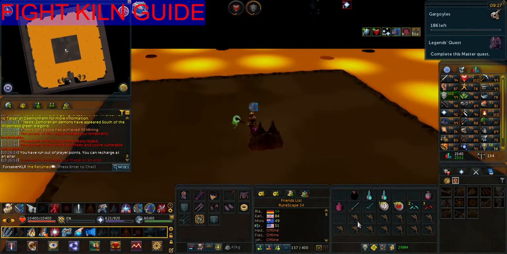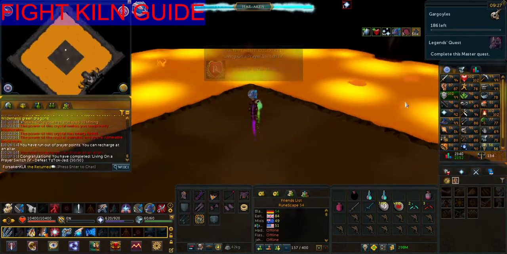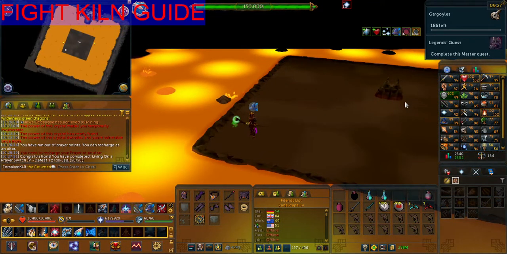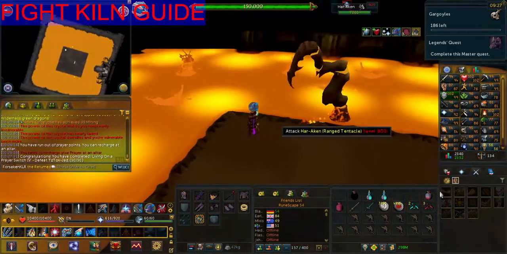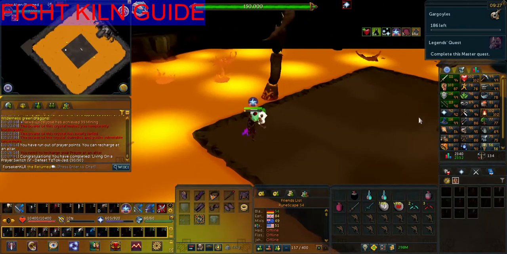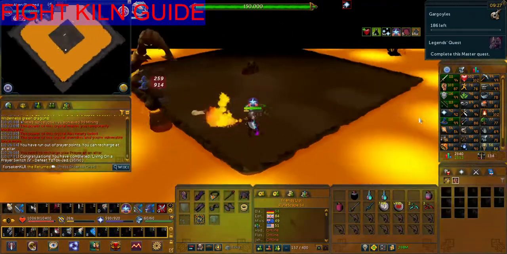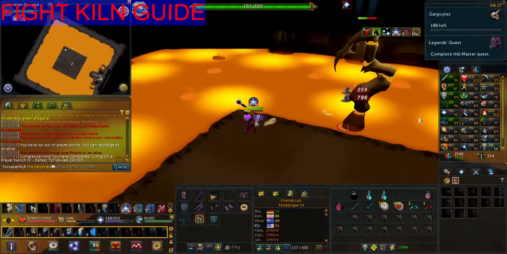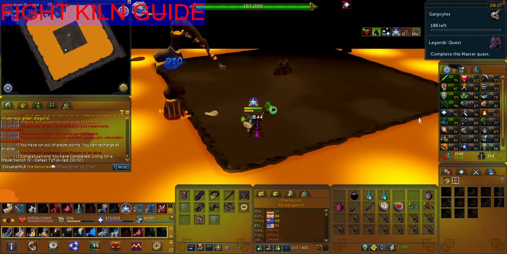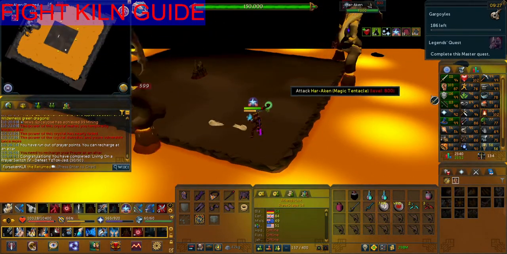So you're going to want to be avoiding a lot of damage, and you're either going to want to pray magic or you're going to want to use Soul Split. This is where I was saving my last overload for, so I'm going to use Soul Split. Now the reason why you wanted to turn your thresholds off is you want maximum adrenaline for when his head pops out of the lava. You want to attack these tentacles, building up your adrenaline as much as possible before his head comes out.